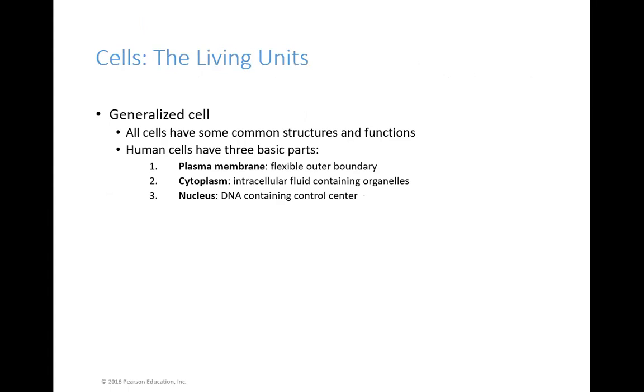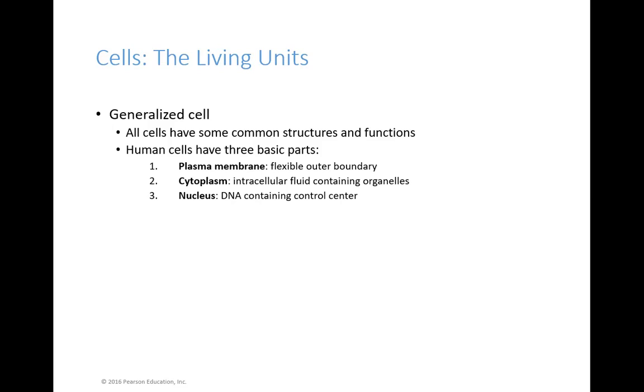But regardless of the type of cell, it's going to have 3 things in common with all other cells. It's going to have a plasma membrane. That's the outer covering of the cell. Plasma membrane is like the skin. It keeps things out and keeps things in. It's very protective. Our skin is like that too. So it doesn't matter what kind of cell it is, whether it's a bacteria or a fungus or us, it's going to have a membrane. Even plant cells that have a cell wall have a membrane underneath the cell wall.